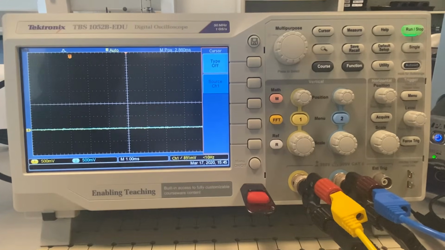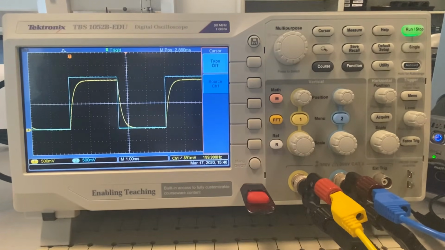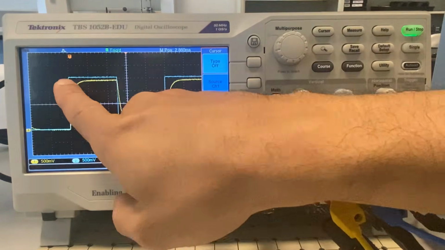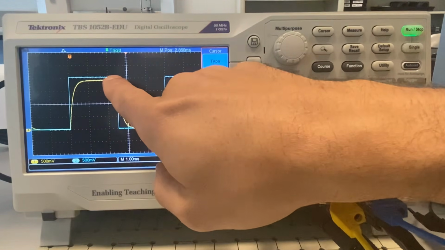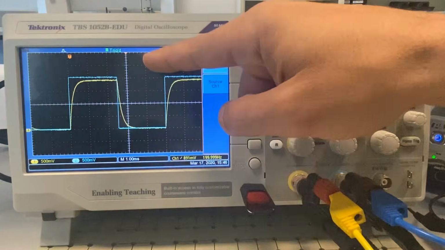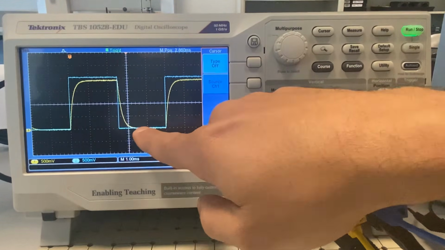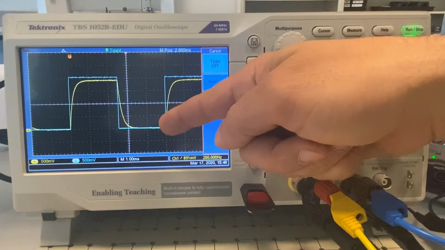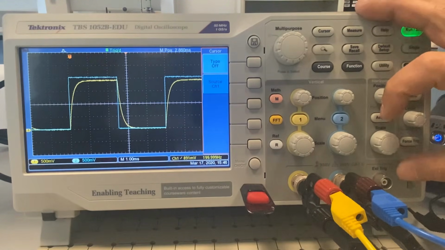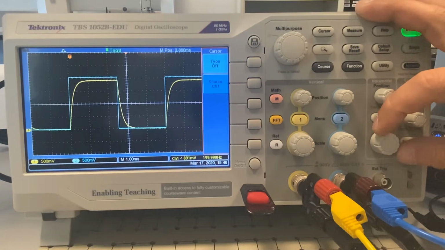All right, so we will turn the power supply on. Now, as you can see on the screen of the oscilloscope, we already set the signal generator to a square wave. Notice how when the signal generator is at this voltage, this means that the capacitor is being charged, okay? That's why you see a charging curve. When the voltage of the signal generator is 0 volts, the capacitor is being discharged, and we see the discharging curve. Now, what we would like to do is to measure the time constant of the discharging curve.